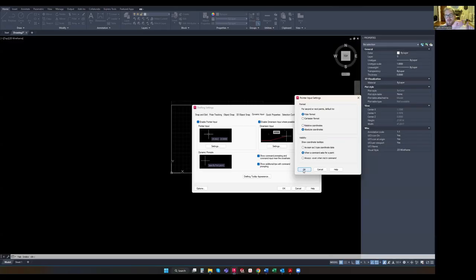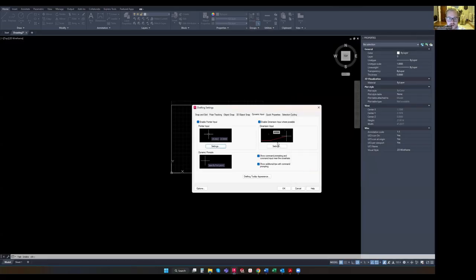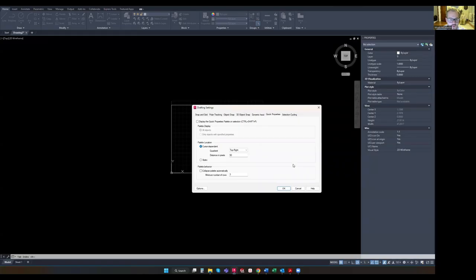Because when you're clicking all over the place, if you make a line over here, relative means that wherever you last clicked is the 0 point. So we're always going to be absolute coordinate. Everything is from absolute 0 on the coordinate plane. Go ahead and click OK. Don't worry about quick properties. You don't need quick properties.